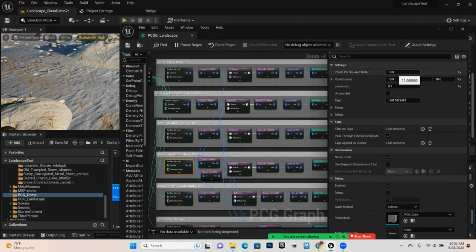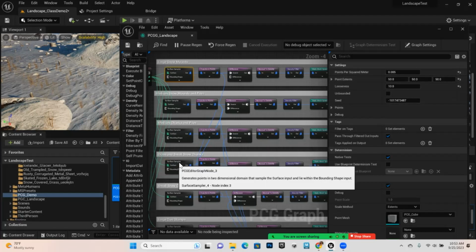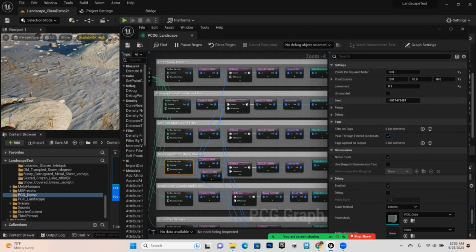But if you did that with big rocks, your whole landscape would be covered in rocks and you wouldn't even be able to see your landscape. So my big objects have a very, very small points per square meter, 0.005, and my grass objects have a larger one, like 10 or 30 or something like that, depending on how much grass you want.